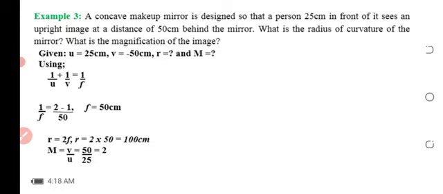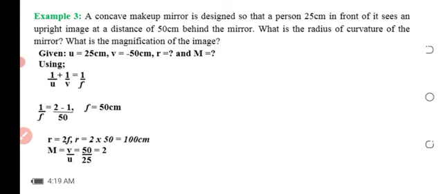Okay, just before I solve this, let me quickly remind us of something. When you are solving for anything here, even if you are aware that your unknown should have a negative sign, you are not to put the negative sign on any unknown until you solve and you get a negative sign for that unknown. Take note of that. If you are solving for a virtual image distance, you are not to assign the negative sign to the symbol. You are to solve and get a negative value. That is very, very important.